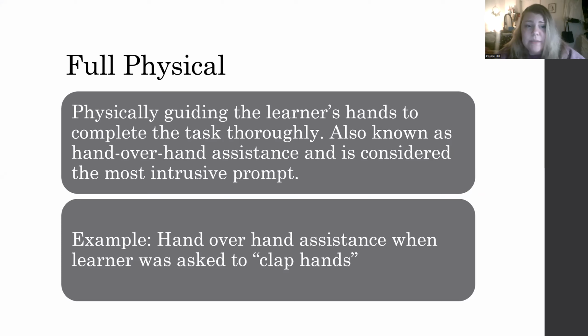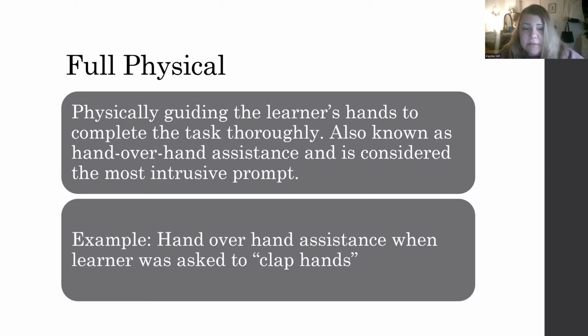A full physical prompt is the most intrusive prompt. This includes physically guiding the learner's hands to complete the task thoroughly. So unlike partial physical, where you are only guiding the learner to complete portions of the task, the full physical prompt will guide the learner to complete the task thoroughly. It's also known as the hand-over-hand assistance.